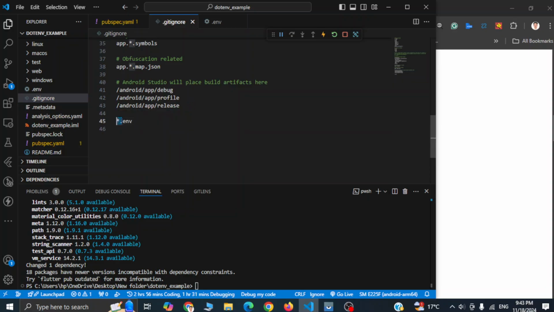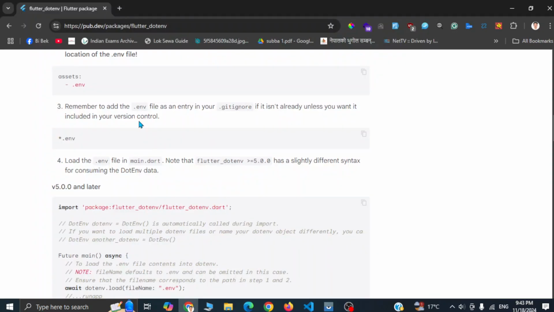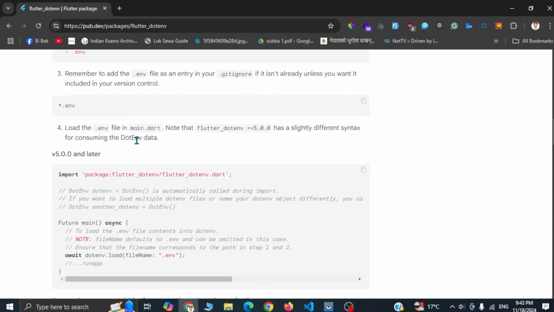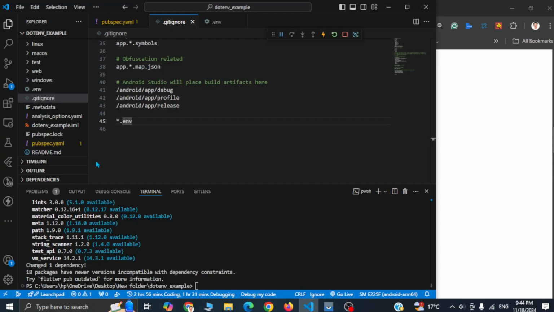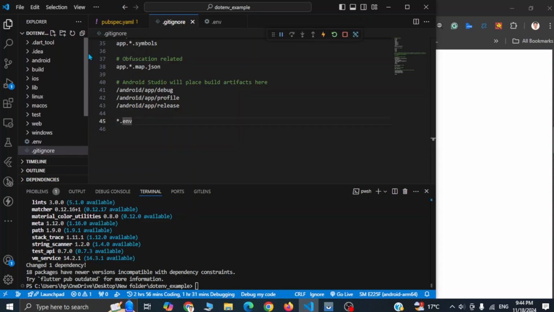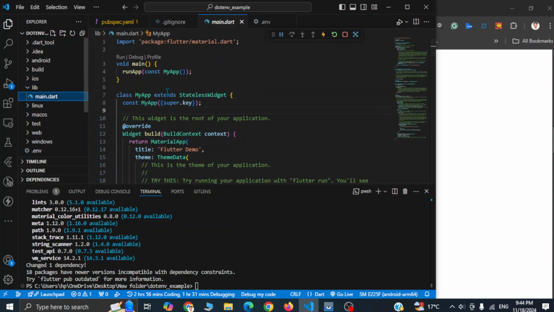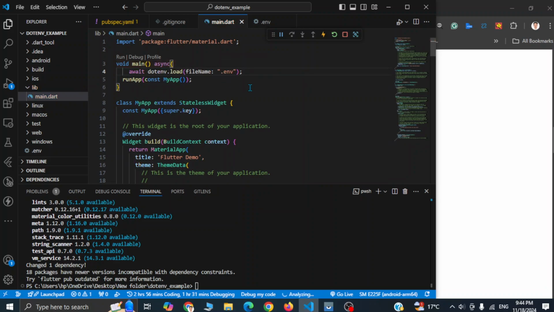Okay, and now we can simply load this .env file in our main.dart like this. Just simply copy this, and make sure that the main function is asynchronous, as it takes a few seconds to load the data from the file. So make sure that you import the package.